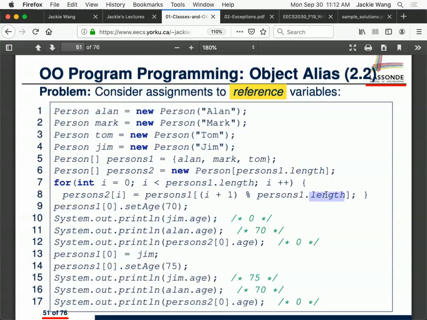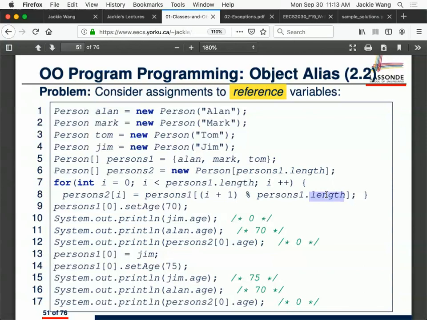Good for those of you who have actually started. If you haven't started, my friendly advice: you're already behind. Start. So that's about the length. Basically, for every array variable you have, you can call that length. That's pretty much the only thing that's predefined for you.